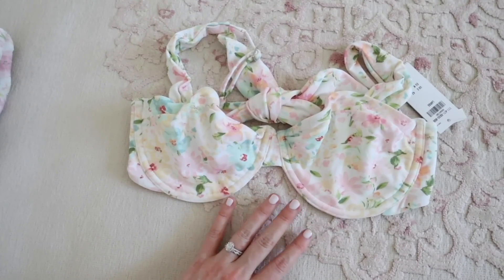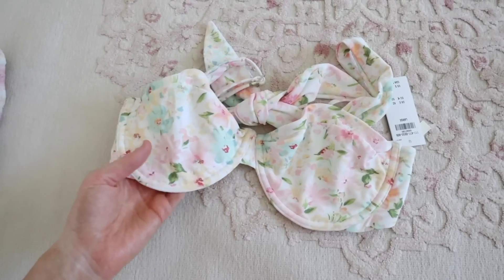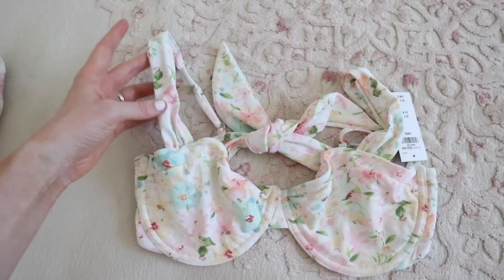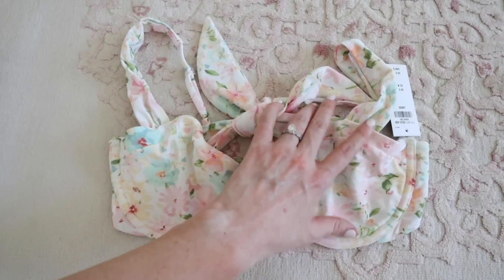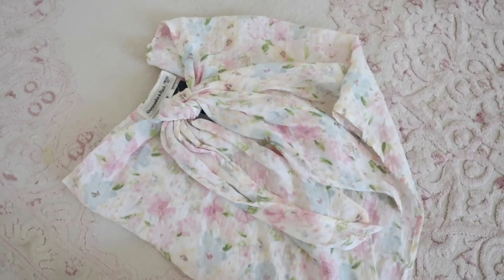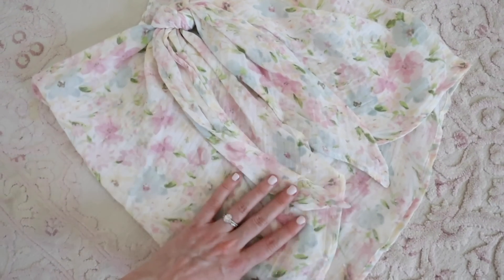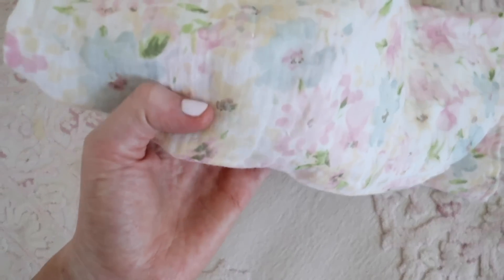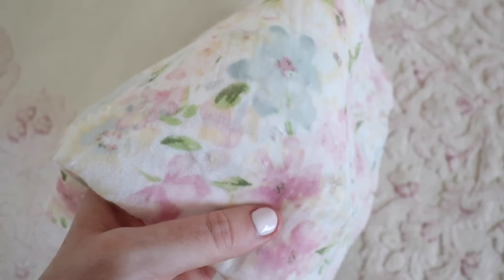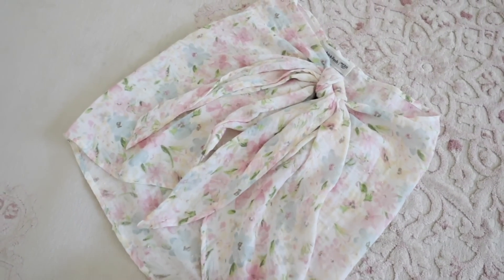I am a little bummed about this swimsuit. I sized up to a large and it still looks tiny, and I'm honestly not even going to bother trying it on because there is no padding to it — so with breastfeeding, that is just not an option right now. This is unfortunately going to go back. It looks like it would be so cute, I love the straps, but I just don't think this is going to be for me. And then this swim cover-up — I was honestly a little disappointed in the quality for the price point. If it's on sale it's really cute, but full price I just think it's expensive for this thin piece of fabric. My one also has all these little pieces of fabric on it. I love the print, but I just don't think it was worth the full price.